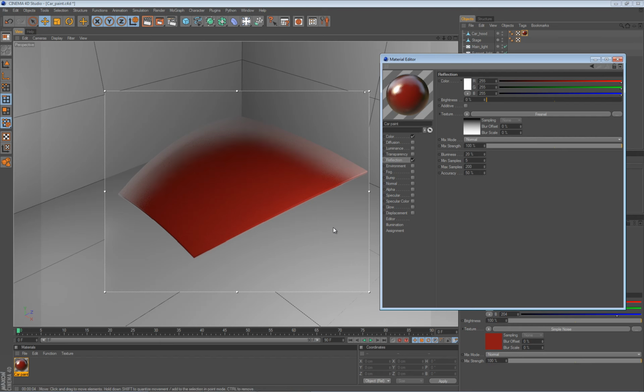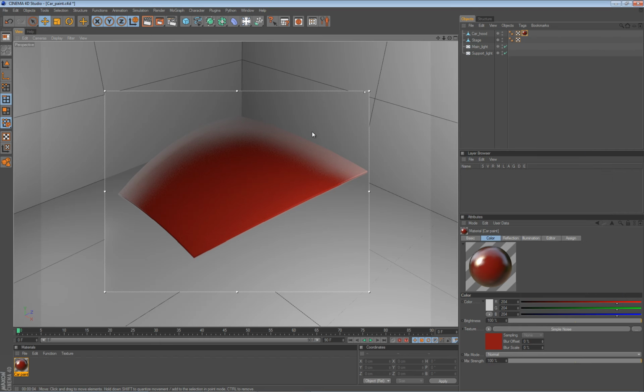This is just perfect. This is exactly what I want, but I have a problem. I completely use this reflection channel and I can't add reflections on this surface. And this is where Cinema 4D stops in terms of general settings here around one shader. But we can always cheat and add something that is called a clear coat. And we will create a simple clear coat for our surface.